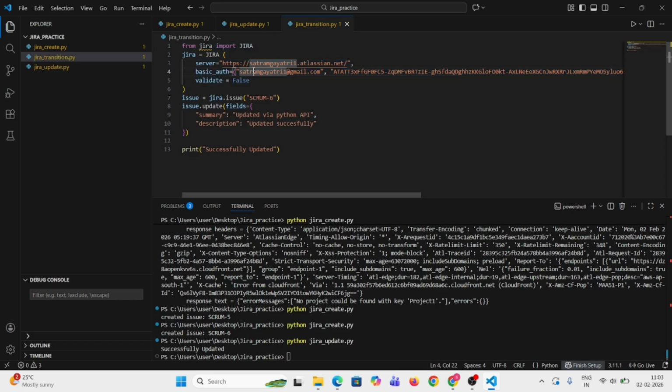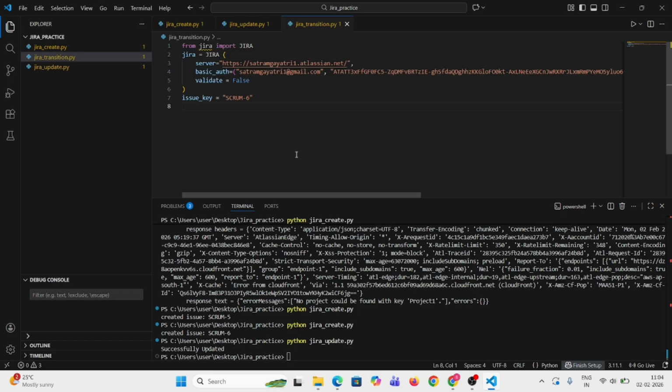Everything will be the same for all the files. So from here I'm going to change. I'll just remove this. Instead of updating, writing newly is better. So issue key equals to, what is the issue key? It is Scrum hyphen 6.